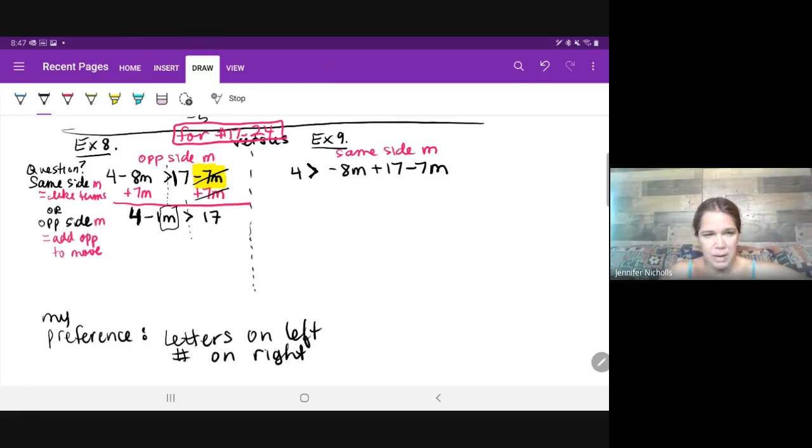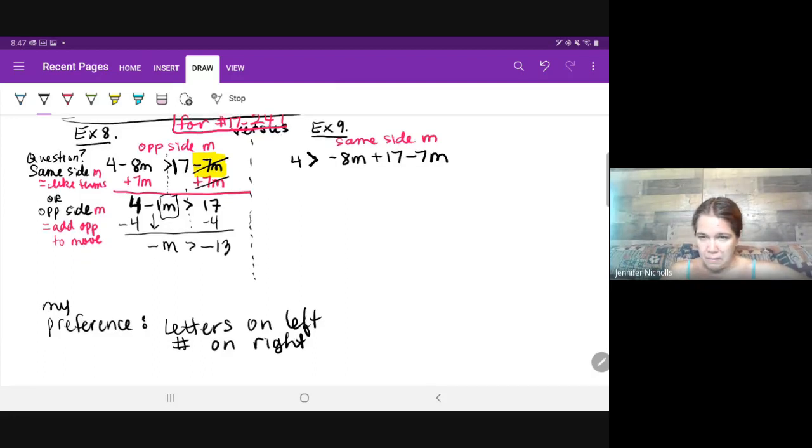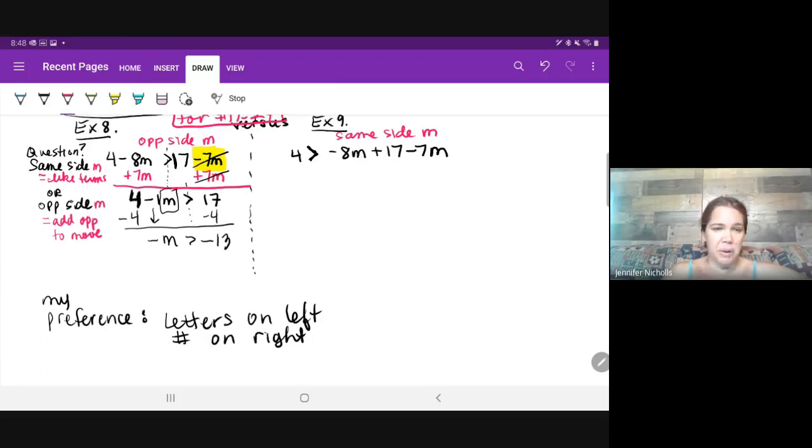Okay, so how do I get rid of the 4 or the -1? Which one do you guys think you should get rid of first? Yeah, so -4. Okay. And then bring down this negative. A lot of you would just put -m. So let's just put -m. Okay. And then some people, when they were doing equations, would just remove the negative from both sides. But we have to actually figure out what we're doing because we have to know whether it's going to change the sign. So if you just delete the negatives from both sides, that's not really a math operation.